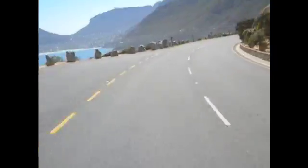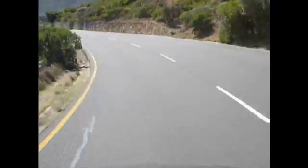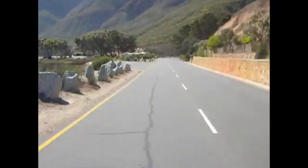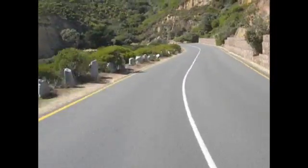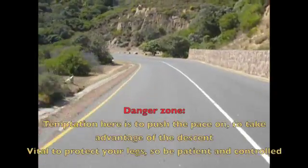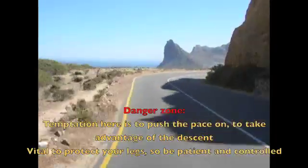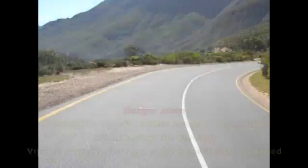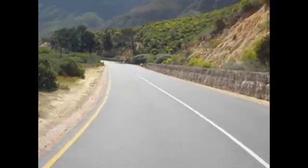parts will come. That's not to say that what you're watching now is not important, because there is this real temptation, perhaps spurred on by the view and the amazing scenery and the fact that the gradient has changed from up to down, that you will charge down on into Hout Bay. My suggestion here is that if you feel good, you hold back. That feeling is often artificial, created by all the factors I just mentioned, and you can easily pound the energy out of your legs if you go too fast.